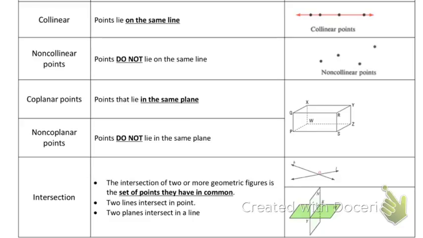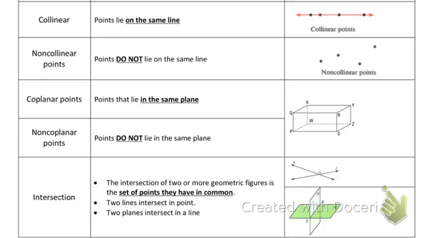All right, collinear. We have collinear, non-collinear, coplanar, non-coplanar. Once we understand what co means, then we'll know what non means. Collinear has line built right into it. Linear, line. Collinear, co-line. There's a line in there. Points all on the same line. Here's where it gets a little tricky. I don't have to draw the line for you.